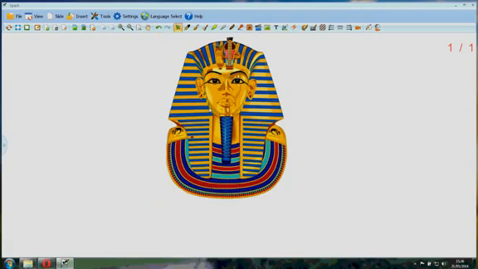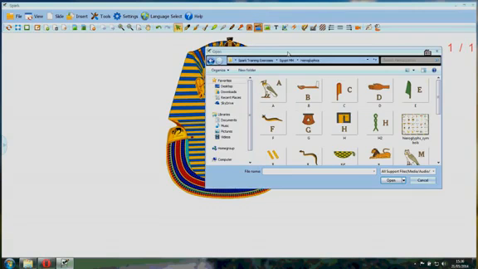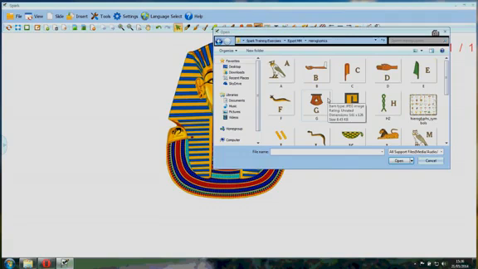So to begin with, that's a lovely picture of King Tutankhamun, and again I can start to use my tools to annotate over that. But this will be an exercise where we're looking at all the rich history of Egypt and perhaps writing. Now what I've done in my folder, if I go back to media, is I've got a folder within a folder. It's been a little bit painstaking, but each image has been individually copied into the folder. So the idea is we can now perhaps write King Tutankhamun's name.